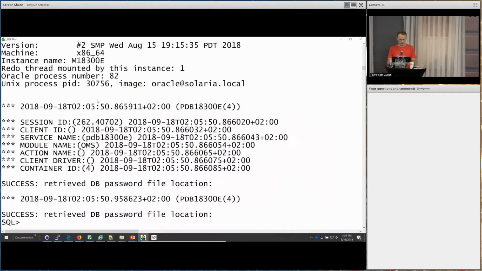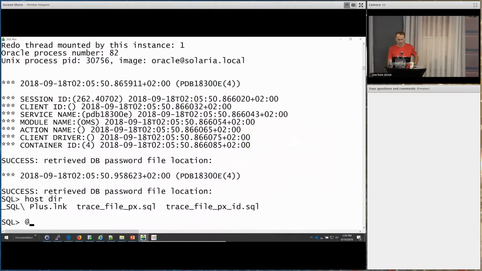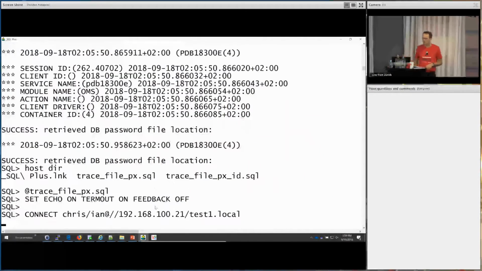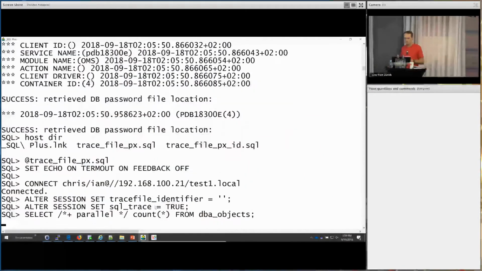Just to show you an example, I have here a short script. I connect to a PDB, which is called test1. I clear the trace file identifier, set SQL trace, and run a statement in parallel. It takes some time.